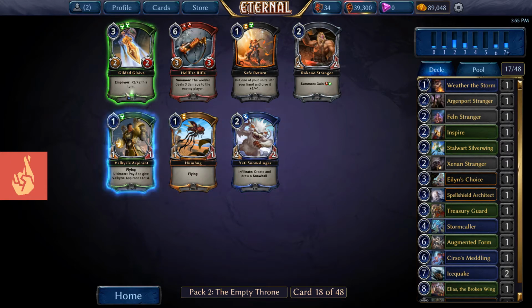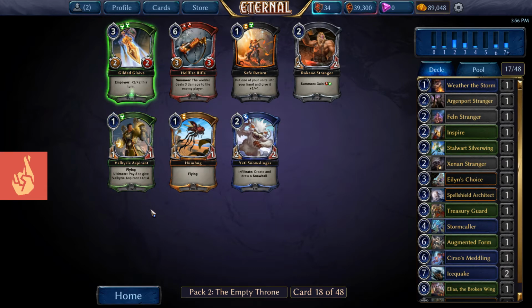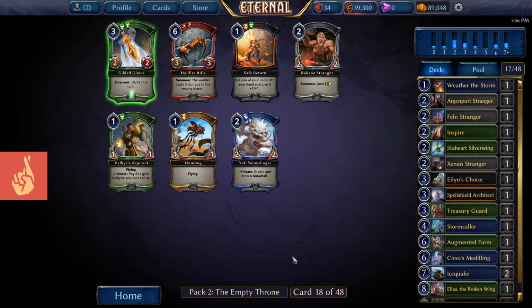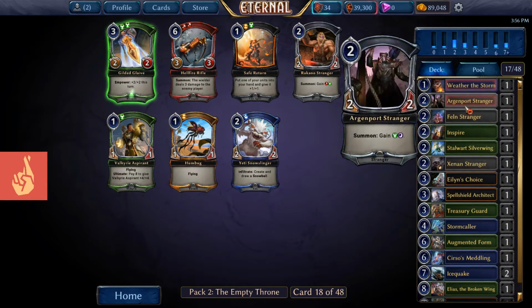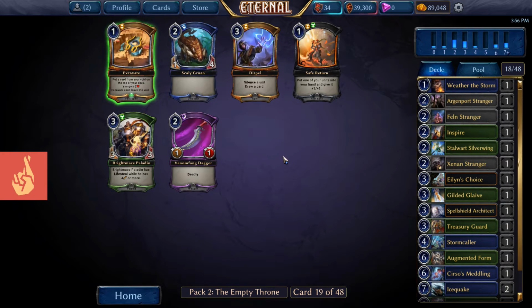I like Rakano Stranger, but I also like both of these Justice cards here. Valkyrie Aspirant, it's just an early game flying blocker, and then late game it turns into a beast of a 5/5 flyer, and then Gilded Glaive, which is a +4/+4 weapon. We are a little short on dudes, but you know what? We got some strangers that I really don't mind playing, so if we have to play some strangers, that's fine.